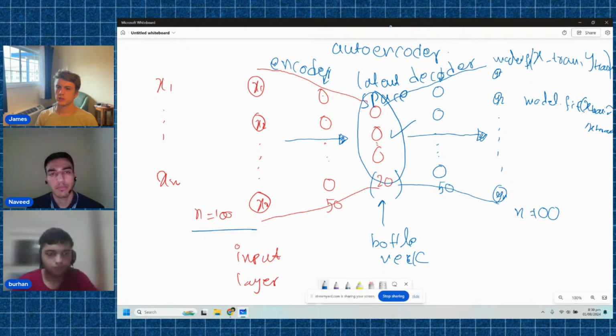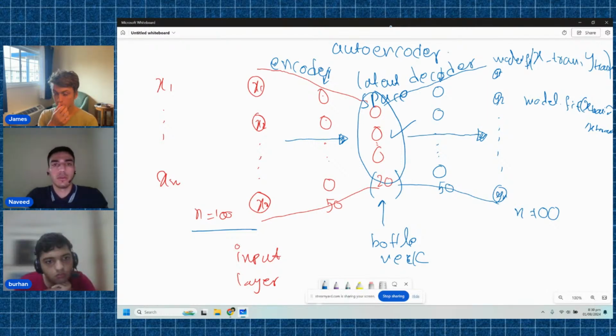But there are lots of other applications for this autoencoder. One application that we are looking at is anomaly detection. But another cool application of it would be noise removal from the data. Let's leave the noise removal for now, and let's talk about how we can make use of this architecture to do, let's say, anomaly detection.